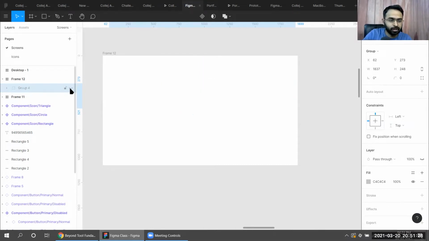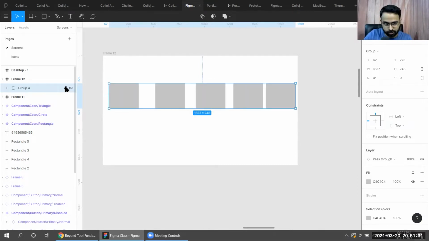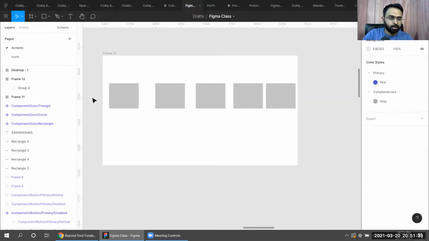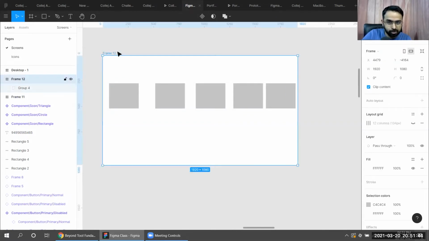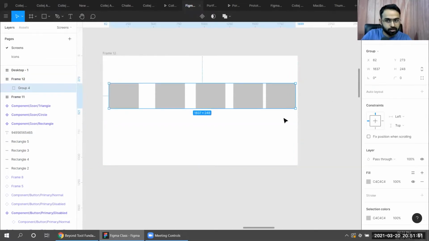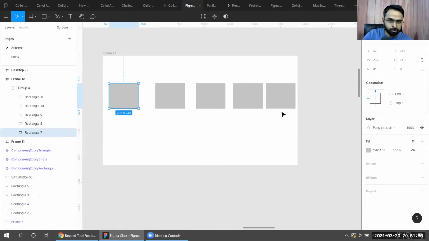You can view it or hide it. You can lock it and all those things, right? Now, interestingly, on the right side, whatever you have is the properties panel, you can say. So for the elements, right? If you select a frame, you can see all the properties of that frame here, right? If you select a group, you can see all the properties of it here. If you select a shape, you can see all the properties of it here, right?